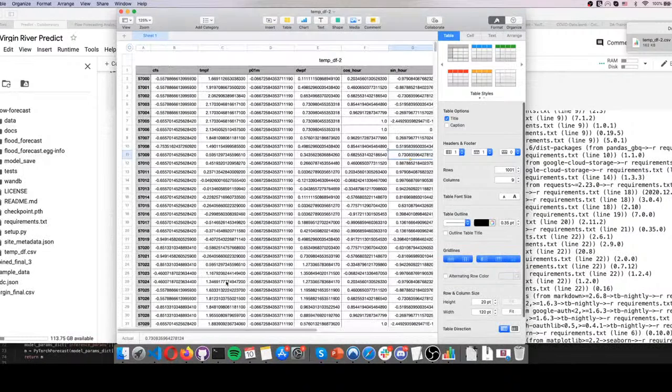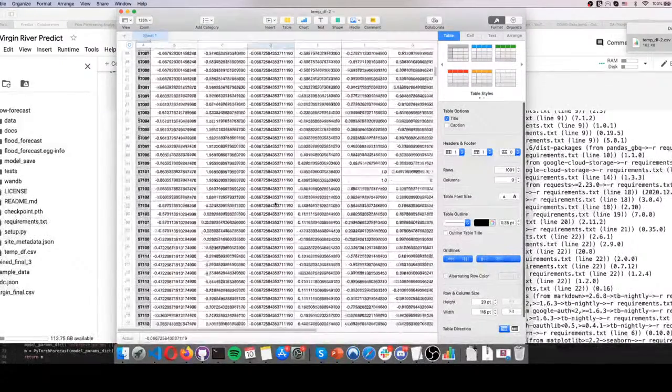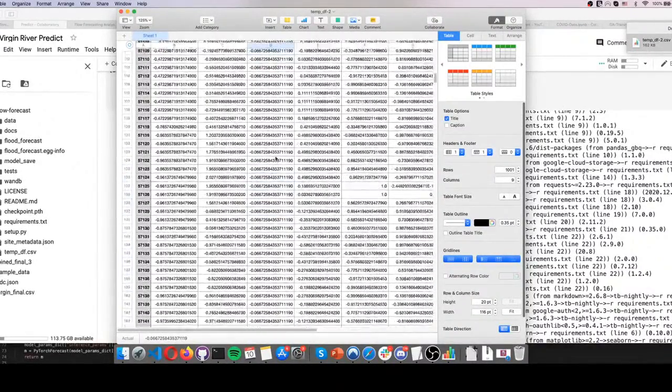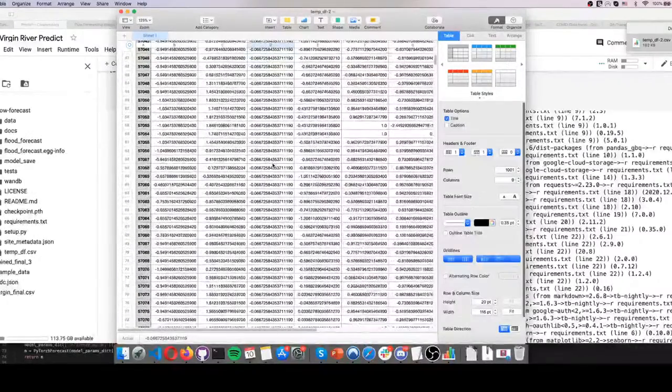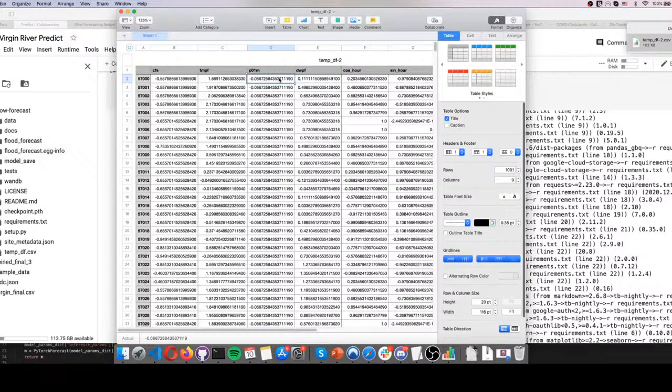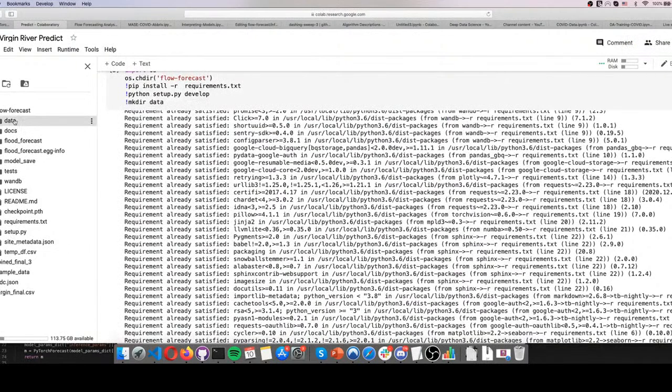This is the precip. I don't know what this precip deal is here. Let's look at the original data for a sec. I don't know where this downloaded.